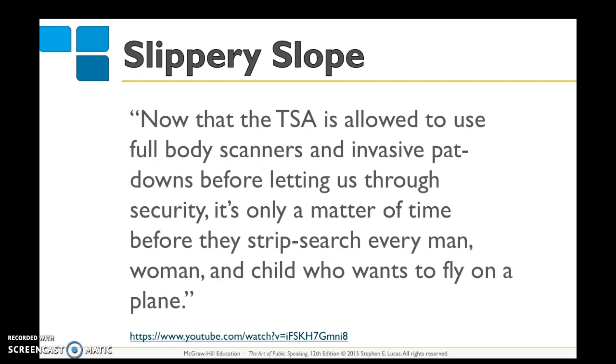So here's an example that I thought was actually pretty funny from your text. Now that the TSA is allowed to use full body scanners and invasive pat-downs before letting us through security, it's only a matter of time before they strip search every man, woman, and child who wants to fly on a plane. If the speaker claims that taking a first step will inevitably lead to a series of disastrous later steps, he or she needs to provide evidence or reasoning to support this claim. To assume that all the later steps will occur without providing evidence is the slippery slope fallacy.